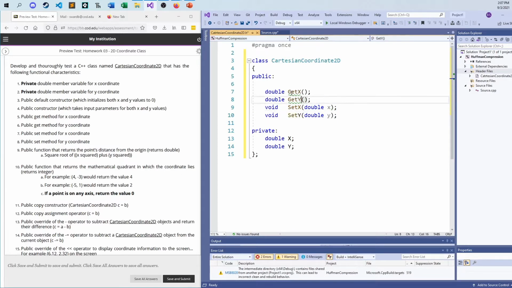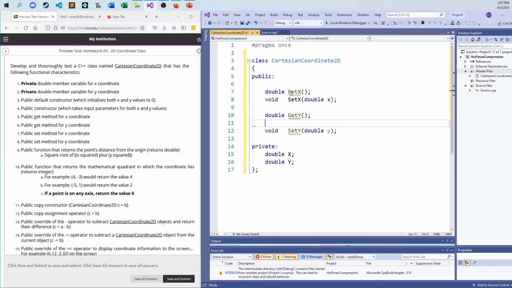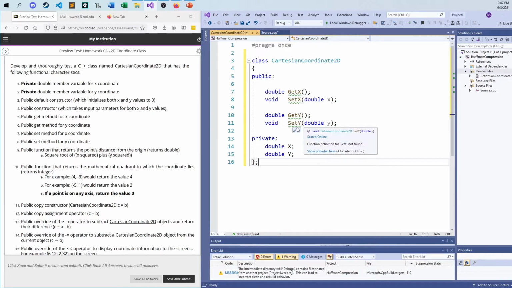And a lot of times what I like to do once I have this thing going is put in the sets and the gets. I put every variable separate so you can get a feel for that. So I can get and set X, I can get and set Y according to what I'm going to do. And so this is just the pure blueprint of everything. This is just setting up the architecture.